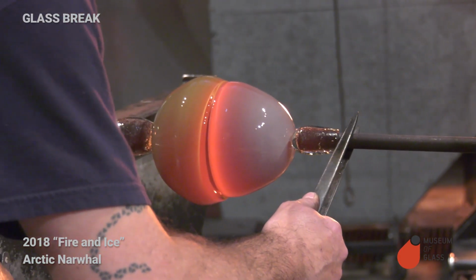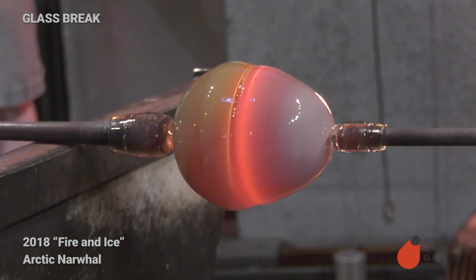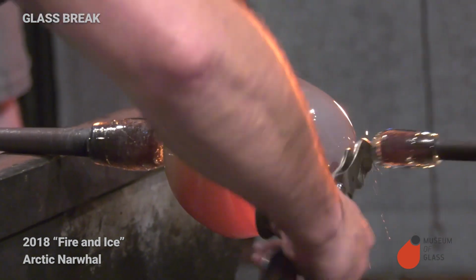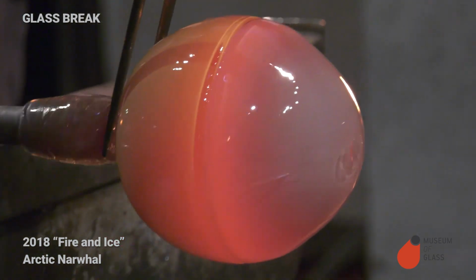I'm going to join these two cups together in a process called encalmo. Encalmo means to graft. So essentially we're grafting the two cups together to make a two-colored bubble.